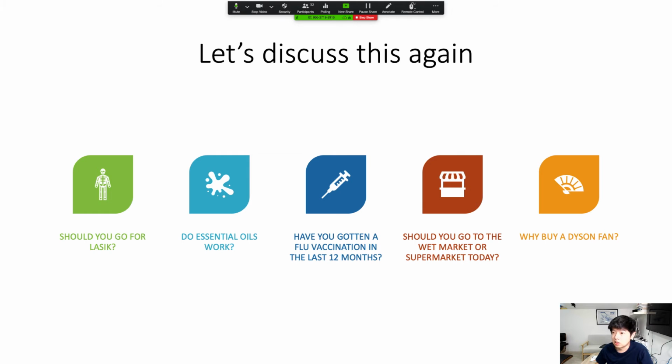So actually, essential oils, I don't know whether or not they work. I cannot attest to that. But if you ask me, people who use essential oils might overthink things. That means they might see the benefits associated with essential oil to be higher than the actual benefits. Okay, so along with this essential oil one, I'm going to tell you this crazy thing.